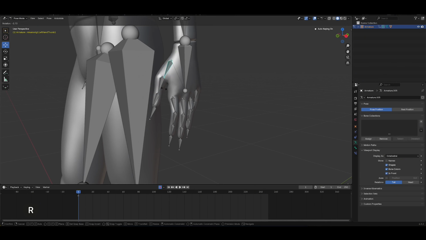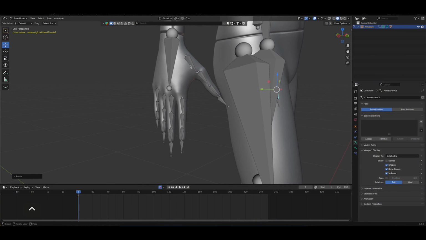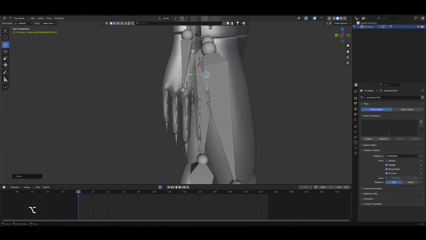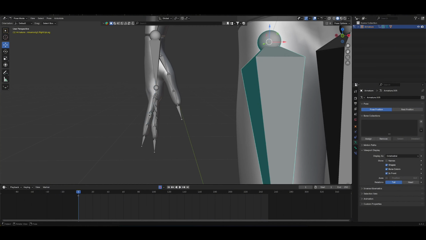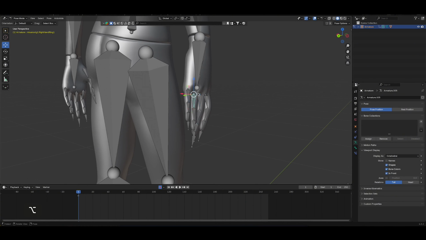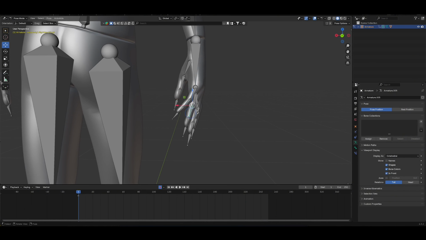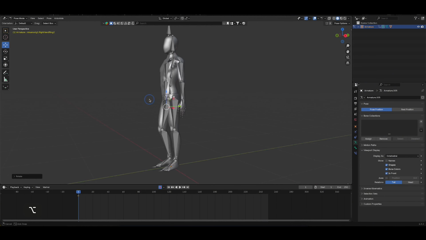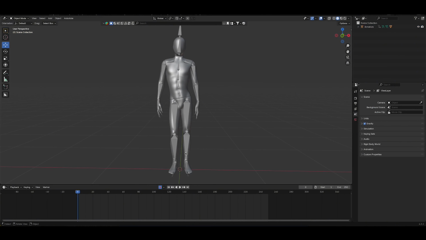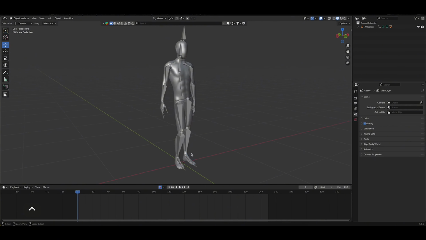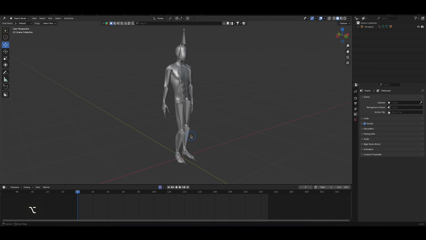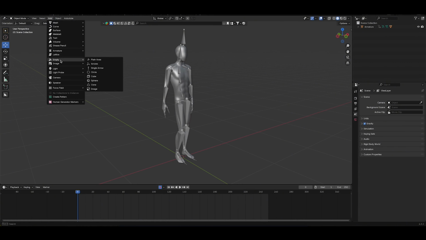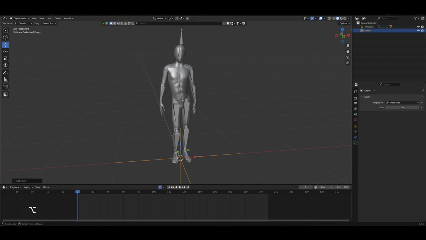The next stage, which I find quite important, is to set up the bone positions for the hands. Yeah, it takes lots of time, but it's also a quite essential and crucial thing because it gives a more natural look to the avatar. Now we need to create the pivot point because I want to animate my character in a 360 degree rotation. So in order to do that, I want to create an empty object, like plane axes, which is going to be our pivot point for the avatar.